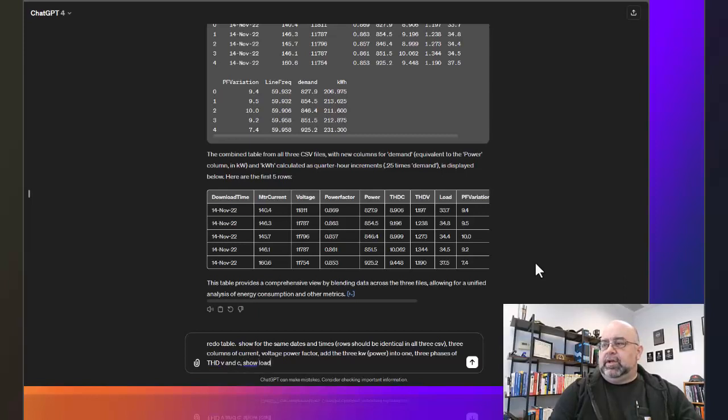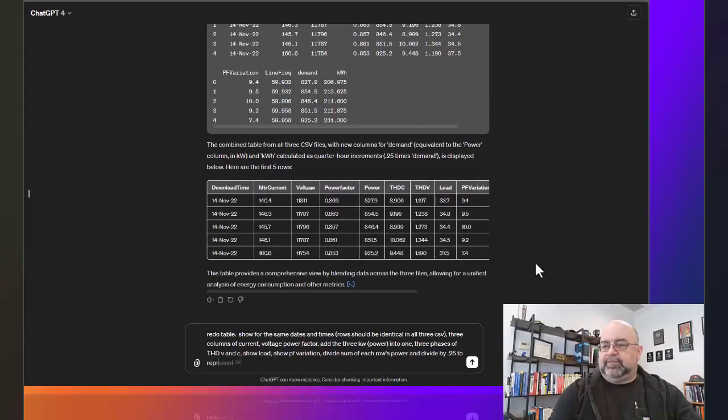show load, show PF variation, divide sum of each row's power, and divide by 0.25 to represent kilowatt hours in quarter hour increments.